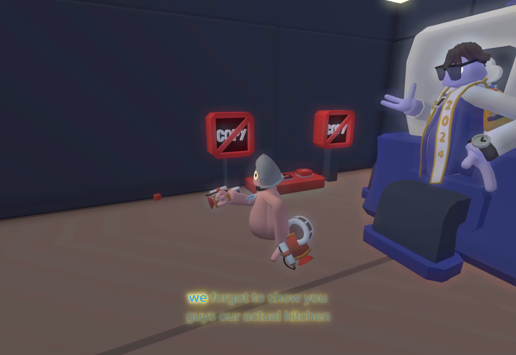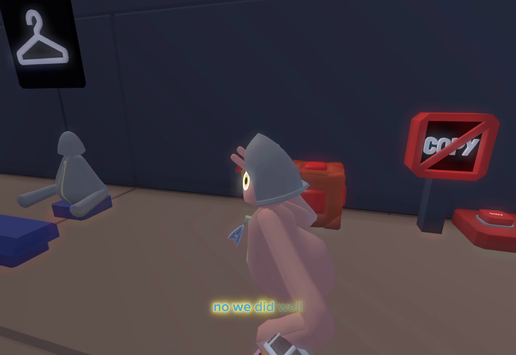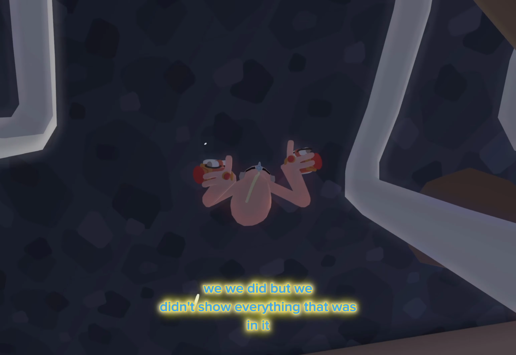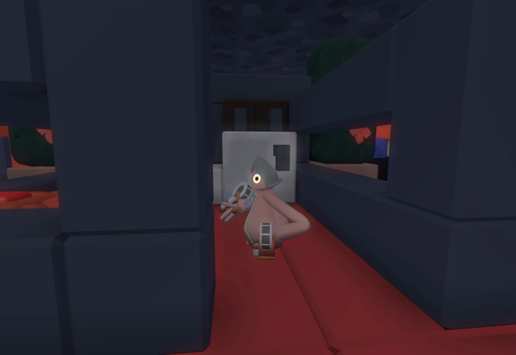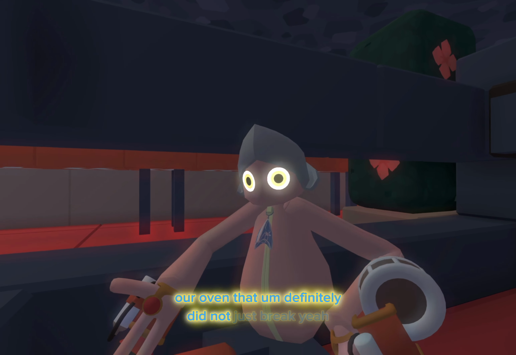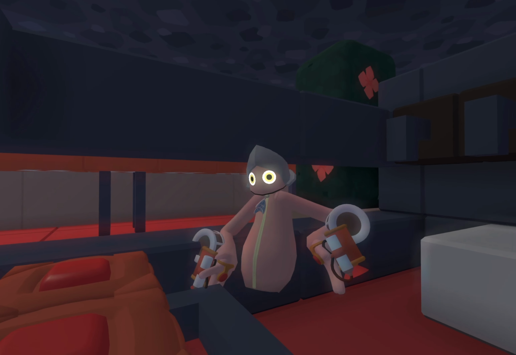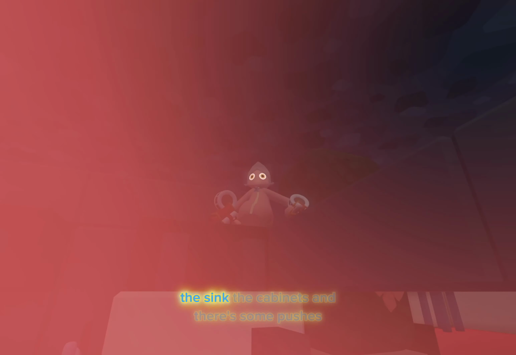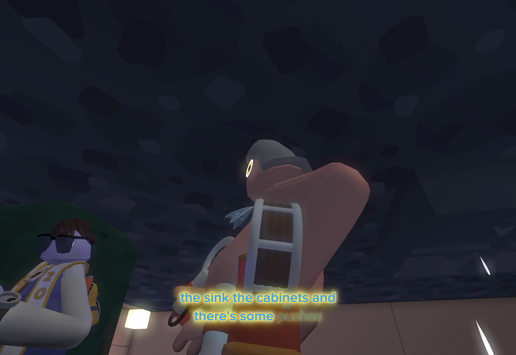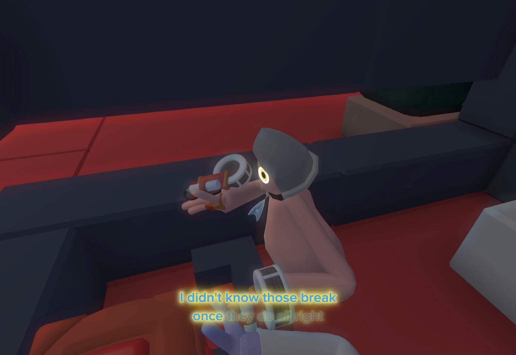Yeah. We forgot to show you guys our actual kitchen. No, we did. Well, we did, but we didn't show everything that was in it. Our oven. That definitely did not just break. Yeah, it definitely doesn't explode. Here is the fridge, the sink, the cabinets, and there's some bushes. I didn't know those break once.